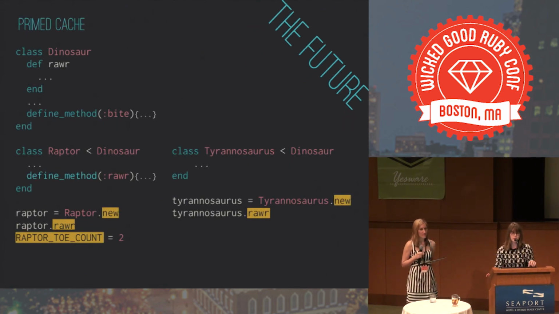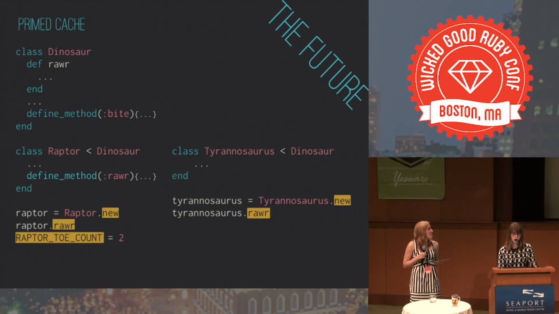The generations are going to become class contextual rather than universal, meaning an event that bumps the global state will only affect the method cache for that class and that class's dependents. To demonstrate this, let's go back to our program that has run for a bit and warmed up its cache. This time, I've changed the code a little bit. I've added the Tyrannosaurus class in, and it also inherits from dinosaur.